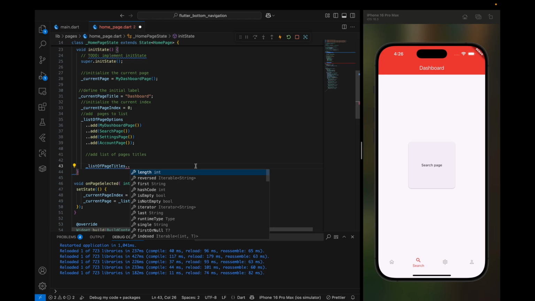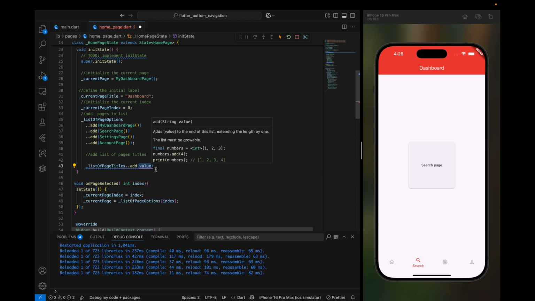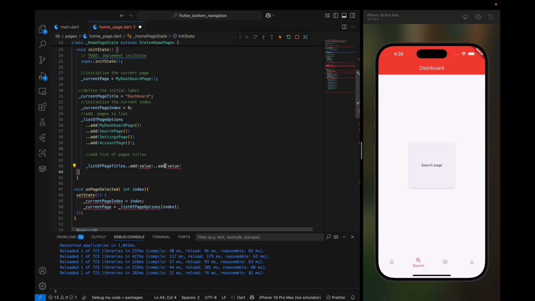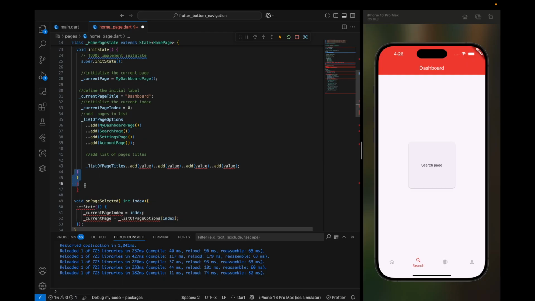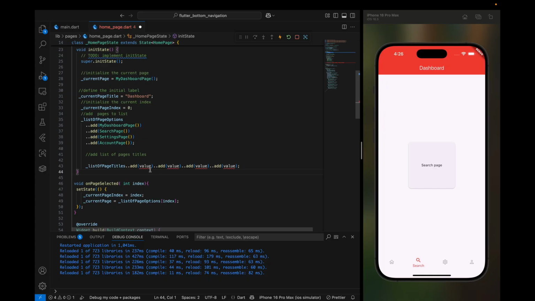Come right here, dot dot add, and paste it 3 more times. The first one will be Dashboard, the second one will be Search, the third one will be Settings, and lastly this will be Account.